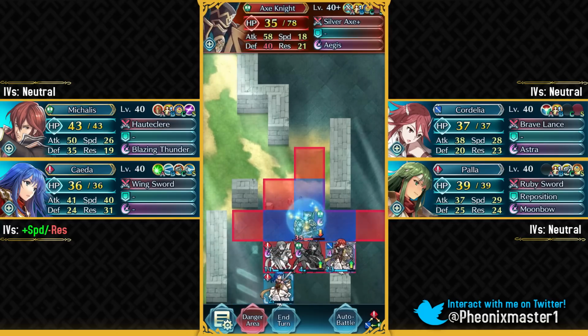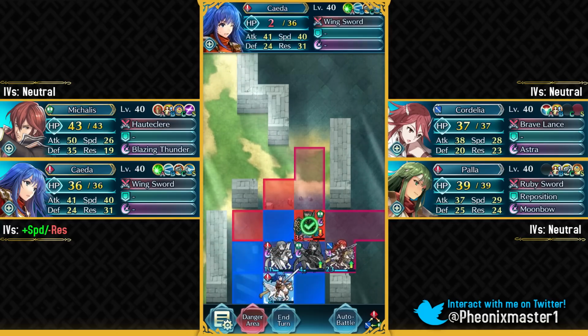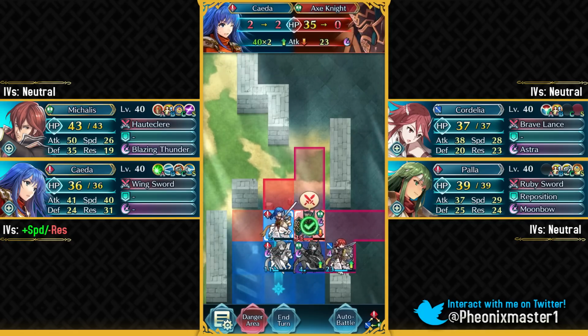This Axe Knight actually hits really hard. He has got very high attack. Let's go. And Caeda can finish off this Axe Knight.